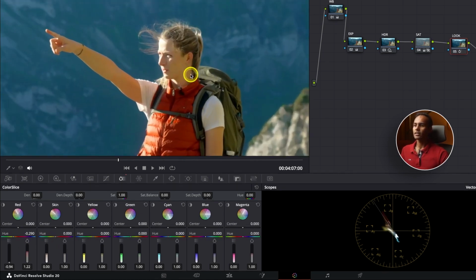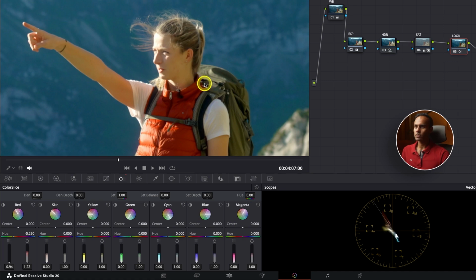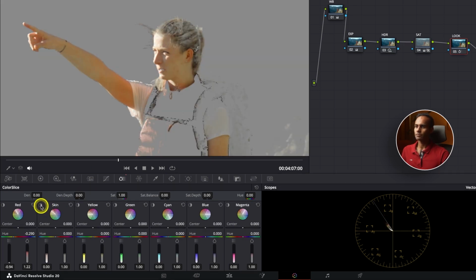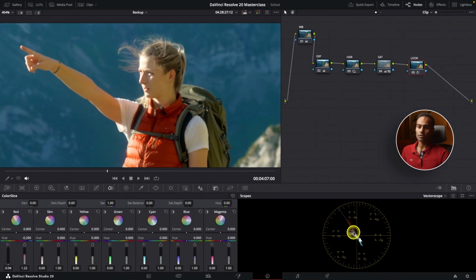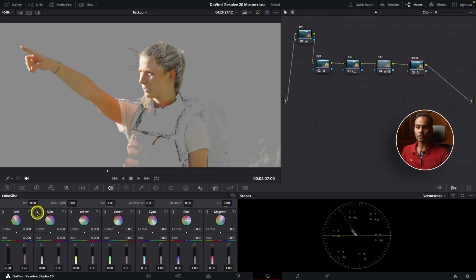And now I can feel that the skin tones are a little bit yellow. So if you click on the skin, you can see on the vectorscope that the skin tones are falling here. If I select the skin, they are falling a little bit down, which means they're a bit warm, a bit too yellowish.